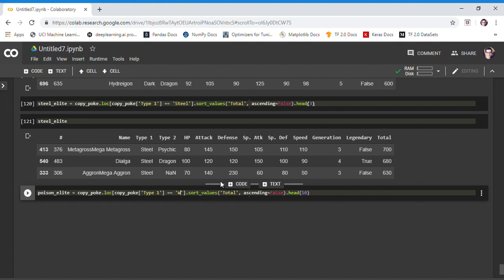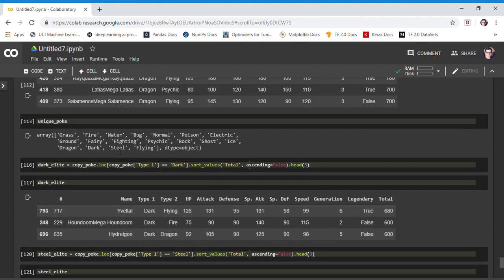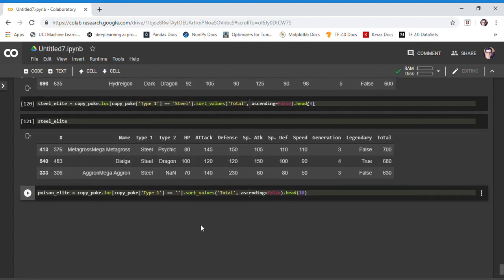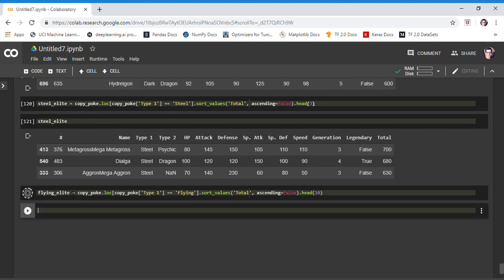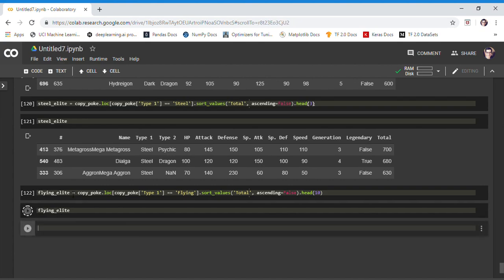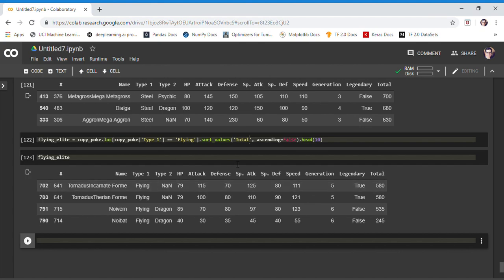And the last one is, oh, it's already steel, so it's flying. Flying's the last one. Flying elite, so it looks like there is only 4 in that category anyway. So 1, 2, 3, okay, so that worked out.